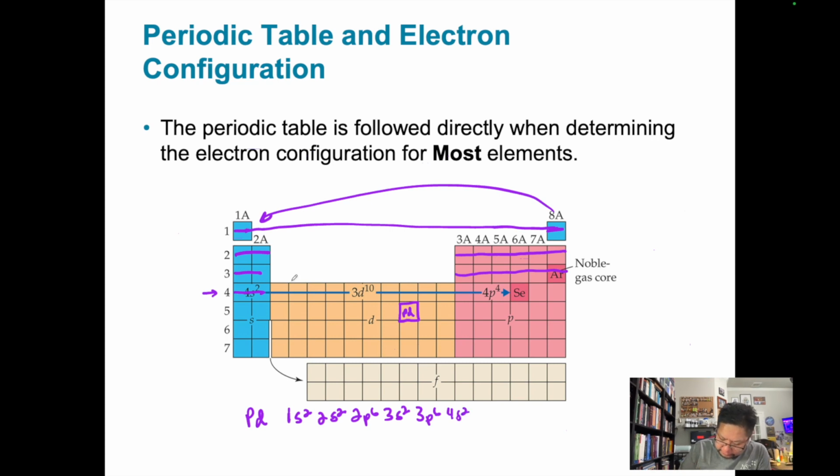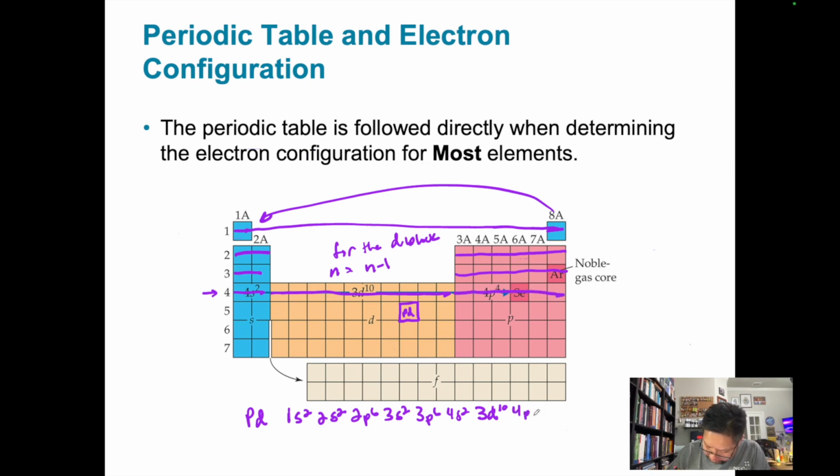And then, we're on the D block now, right? So remember, it's always the N for the D block, right? For the D block, the N equals N minus 1. And so here we'll start, even though we have 4 here, the D block's going to start with 3. 3d10, right? Because we take care of all these 10 electrons right here on our way to getting to palladium. And then we jump back up to the N equals 4 right there for the 4 P's.